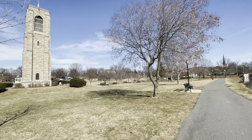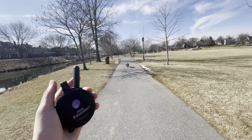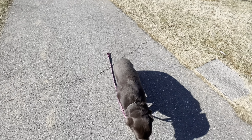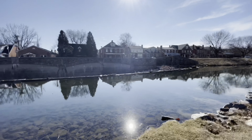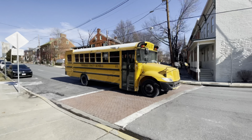In the park, I'm just doing some basic stuff with Mookie. Here's a tone recall. Good boy. There he is. Good job. Sit. Good boy. Heel. Off leash heeling in the park. Heeling past traffic, no problem.